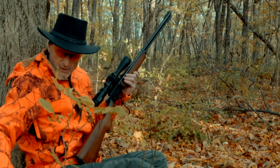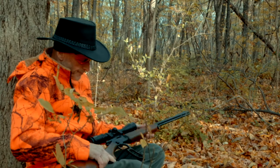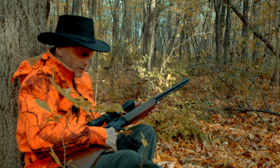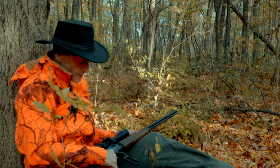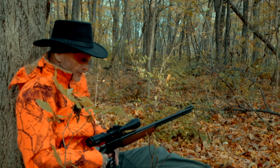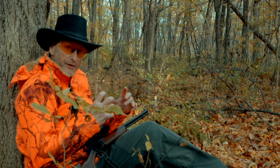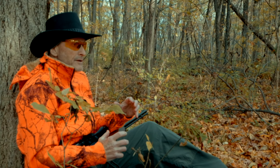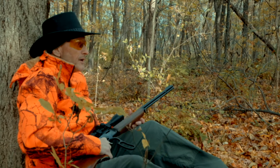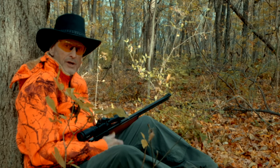I talk a lot about the correct ammunition for squirrel. What I like is a slower bullet. I know a lot of people like the new ones — the Stingers that go 1,640 feet per second — but you actually want something slower than that, because squirrels have really sharp, long nails and they can grip the tree. You want something with punch to knock them out, because if it's too fast it might go right through them and they'd just cling to the tree.